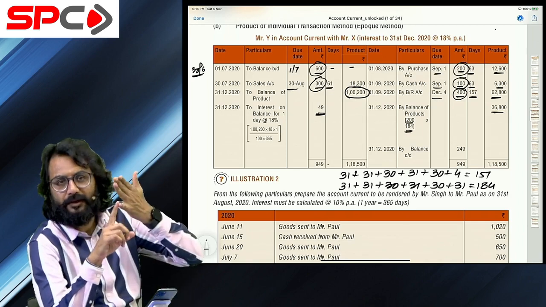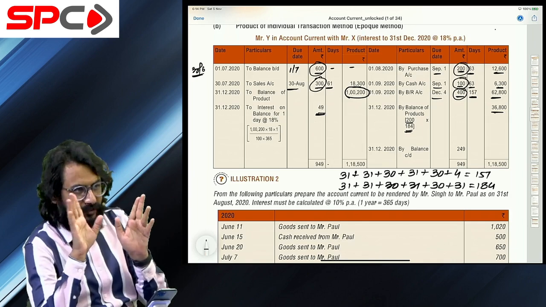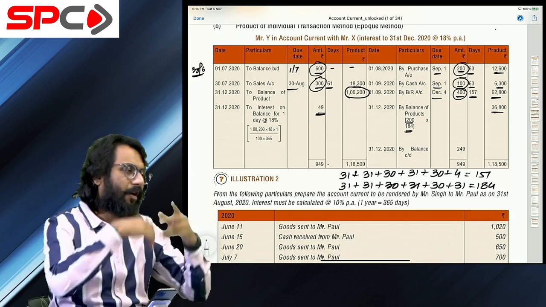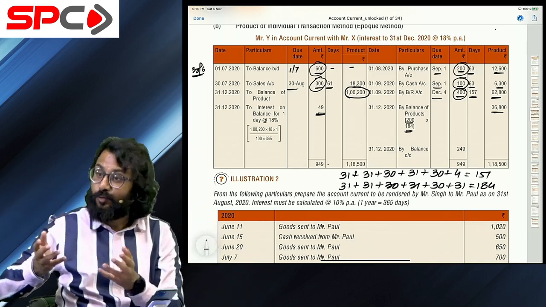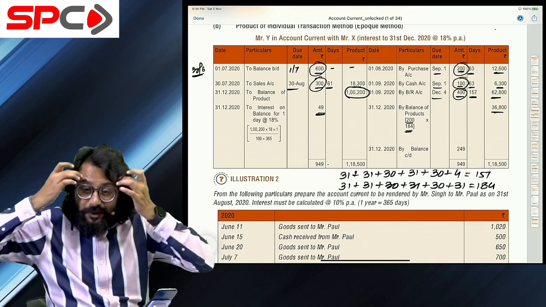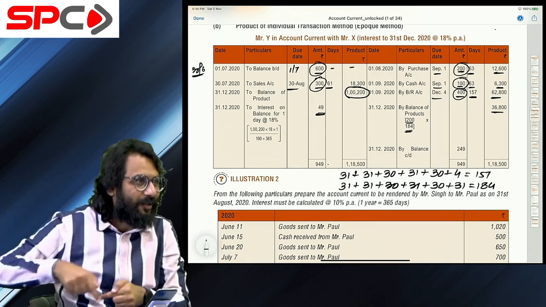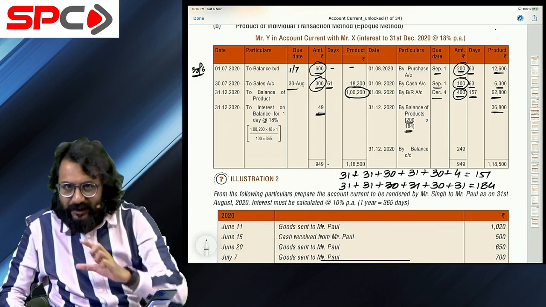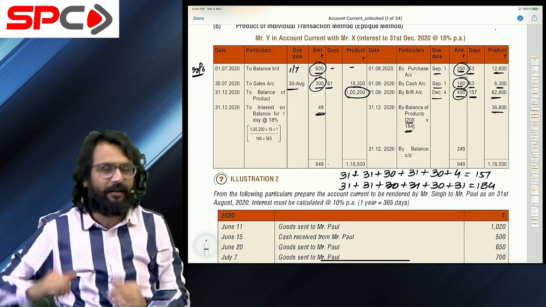Step number 1, posting. Can you do that? If you go wrong in the posting, forget about account current. Step number 2, can you write down the due date? Yes. Forward method is again very simple, from the due date to year end. So what we are doing is we're not going ulta, we are actually going in the logical manner. From the due date to year end. ऐसे तो interest calculate होता है ना भाई. Loan दिया उस दिन से interest. वहां से year end तक interest. ये logical तरीका है. Forward is the logical manner.